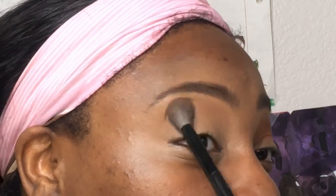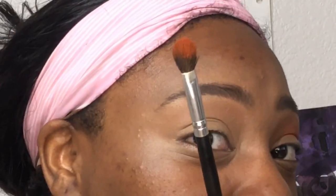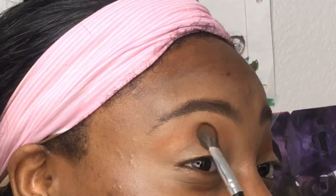Oh, and the reason why you pat first is because, let me show you. Go in and just blend first. You can't really see it. If I pat that in, it'll take all that eyeshadow and place it into that concealer. Then I blend it out. So now watch. This is the orange. See all that? Oh no, see how it went all over the place? Ew. Now I got a little patch right here. You see how it's shiny?